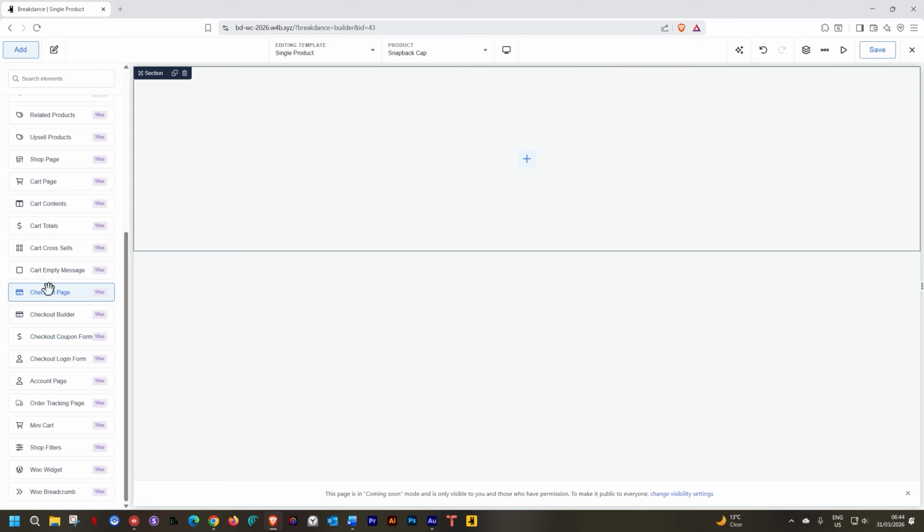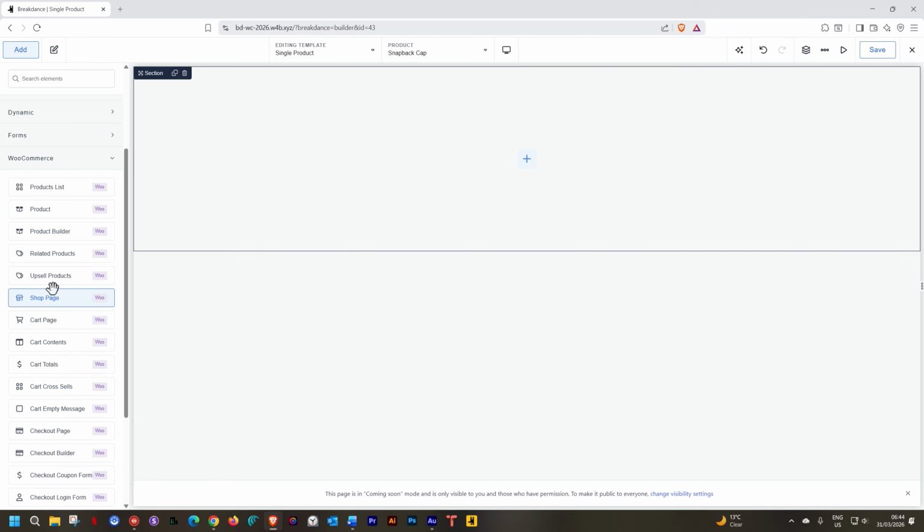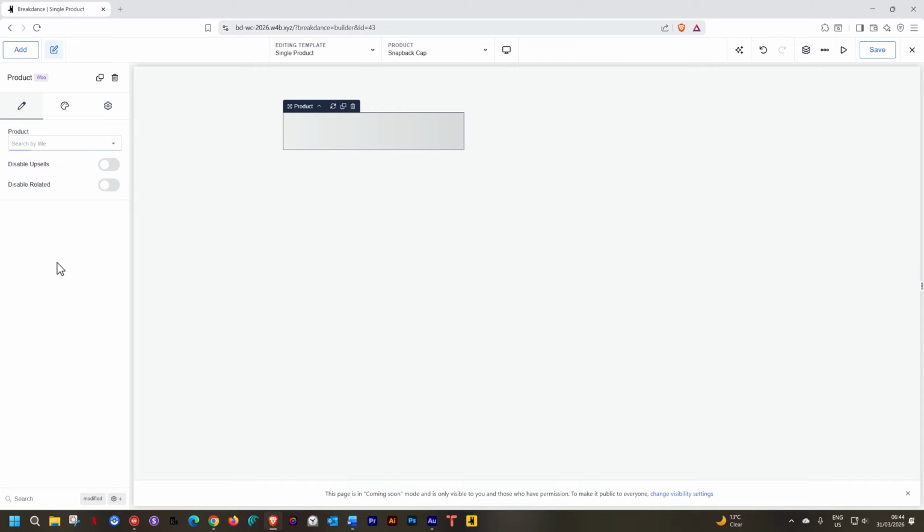We are working on a product page, single product, so the idea is to start building out something very similar, but make it our own. We'll start with one element, and then we'll continue with a second element. The first one is very rudimentary. It's basic, just like the one we saw now on the front end. And then we'll do the second one, which gives you full control. And that actually is here, this one called Product, and the second one, Product Builder. Product Builder, next chapter. For now, select Product, and it drops onto the page, and you're going to see exactly what we saw on the front end.